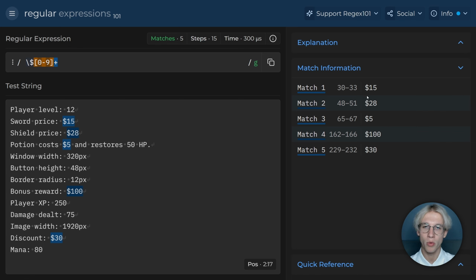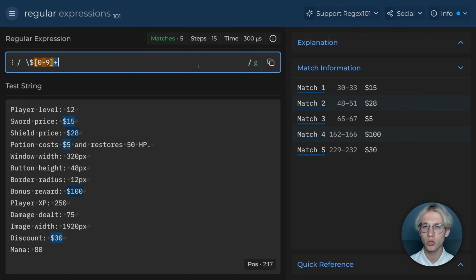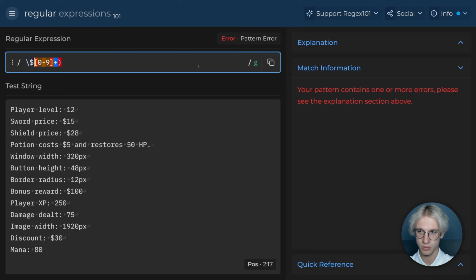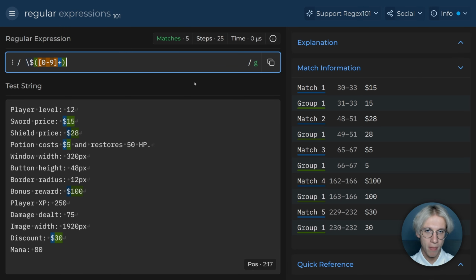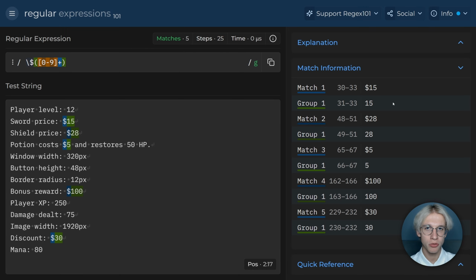Based on this sign, we found which numbers we need, but then we will anyway continue to work only with a number. And now it means that if we use this regex pattern, later in our function we will need to write the code that will remove the $ sign from this match. But if we want to do it inside of the regex pattern, one of the solutions that we know is capturing groups.